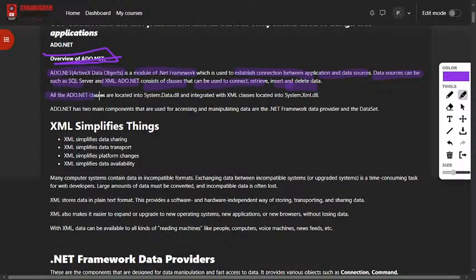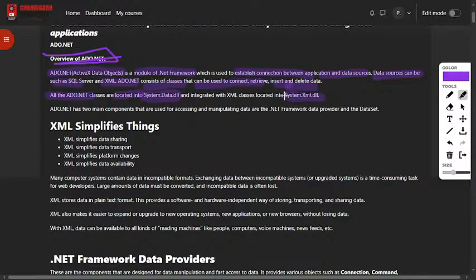All the ADO.NET classes are located in System.Data.dll. Which namespace are all the ADO.NET classes located in? System.Data.dll. And the classes integrated with XML are located in System.Xml.dll.